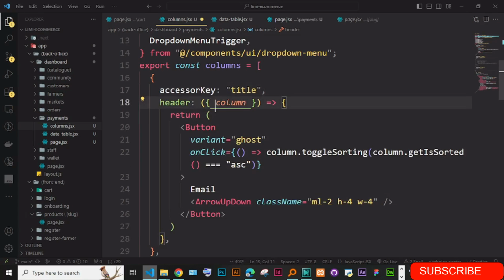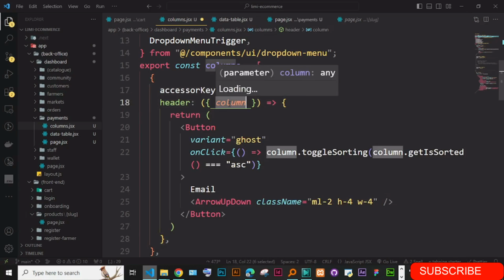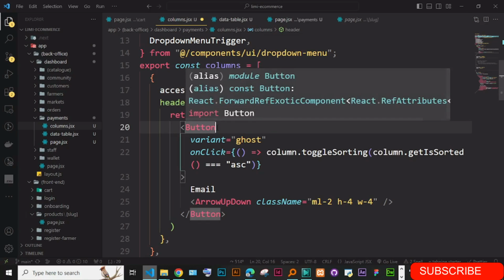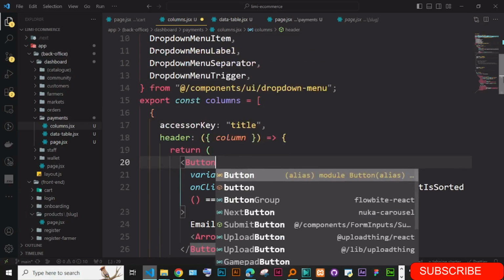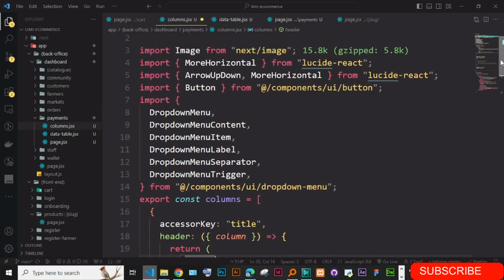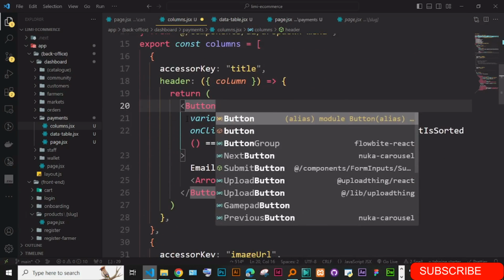The header has the ability to access the column, and we already have the button, I believe. Yeah, so we have the button.